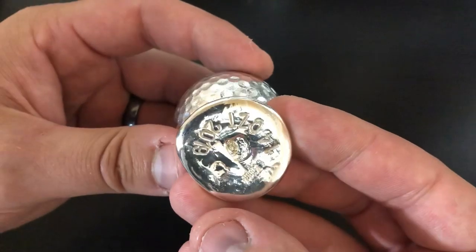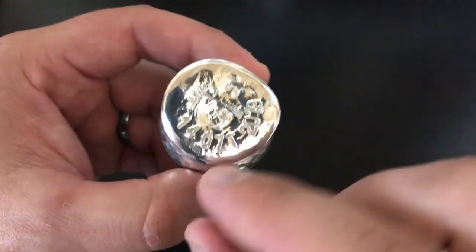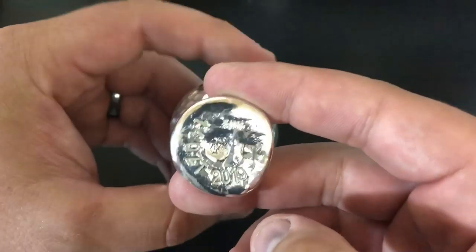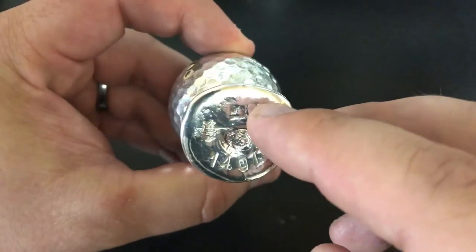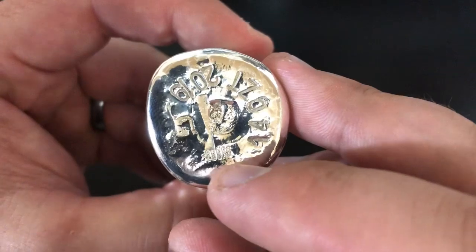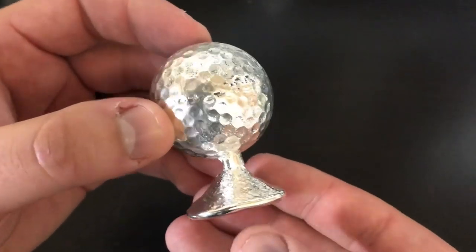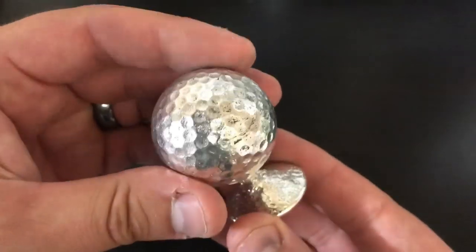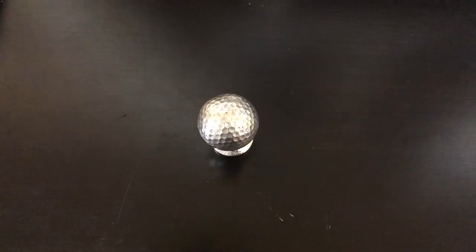Just the really interesting character that ended up there when the silver was poured in, and then of course you have all the stamping here on the bottom, which was very difficult, but I'm happy it worked out. We got 14 ounces — this thing ended up being 14 ounces, so this extra stand added two ounces of silver, which is really cool. We got 2019 and then we got my dragon stamp up here in the corner. Very, very nice, and then we have the three nines fine silver there, so super shiny. This thing ended up beautiful. I love these. This was really fun to pour. I'll definitely try and pour more of these in the future if anyone wants one. This one's already spoken for, but anyway, that was the process and the stamping process, which did work out, so very, very cool.